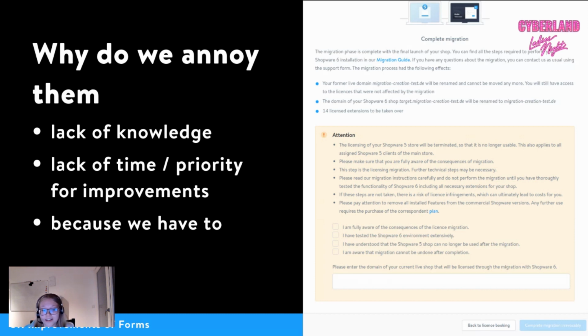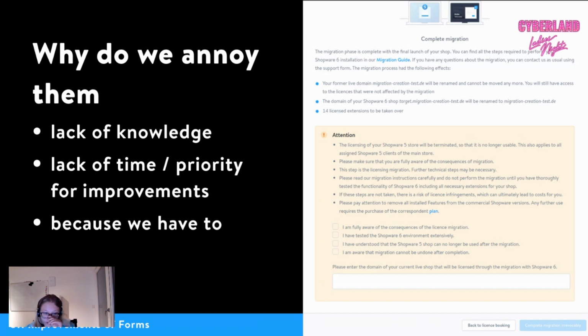And if the customers were regarded as really valuable, we had to reverse it somehow. It was time intensive to do so, and therefore we added another checkbox, and afterwards another checkbox, and then an input field to make sure that they have to enter the correct domain to be able to finalize it. I know this might not be the best solution at all, but we tried to think about a solution that makes sure that not everyone can just finalize it and then claim to have done it accidentally.